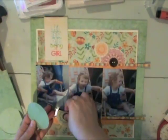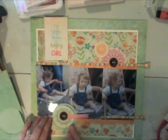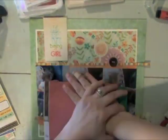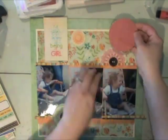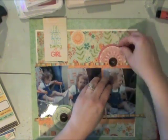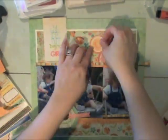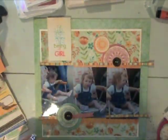And then I'm going to punch a little bit bigger circles depending on which stamped embellishment I have there, just so that they're a little bit bigger than the one that I stamped, and mat those on that. Just kind of helps them pop up a little bit. I tried to use similar colors for each of those.